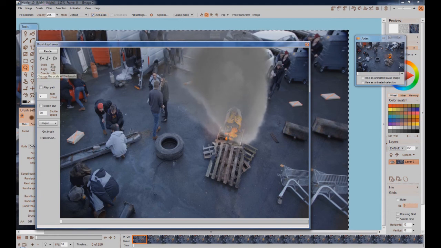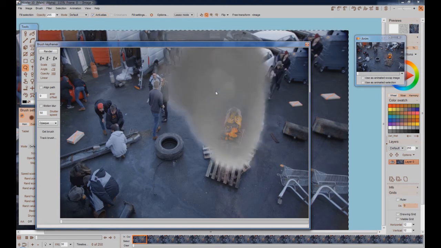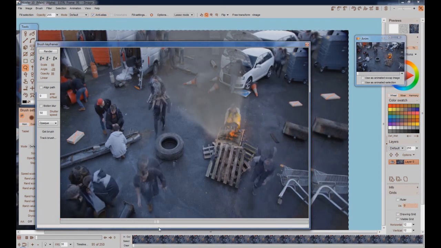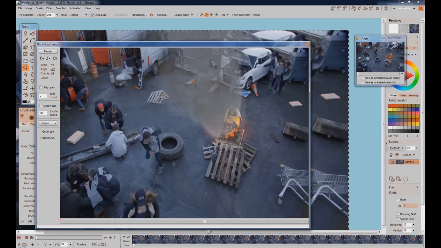Now I think I'm going to angle that back and maybe scale it up, get it more in here. There again, a lot of times you're just going for subtlety. You're not going for complete replacement or anything. You try bringing the scale down even more. Just a more isolated bit of smoke.